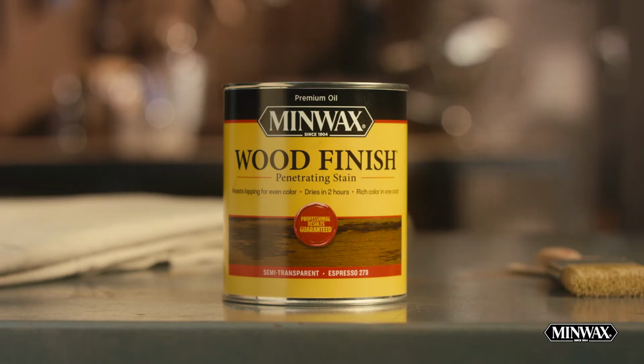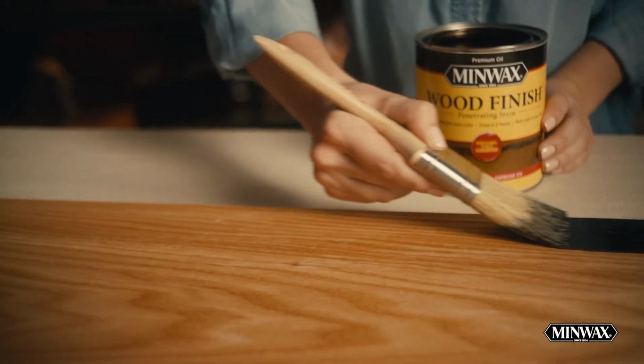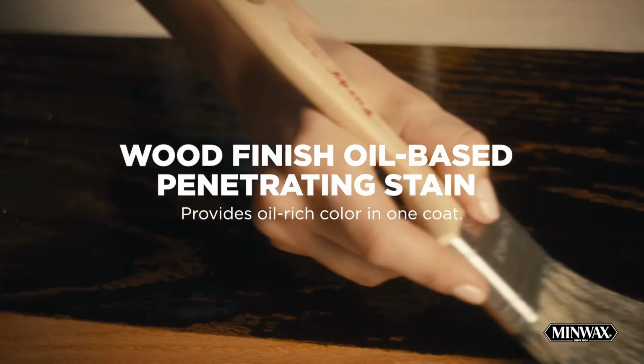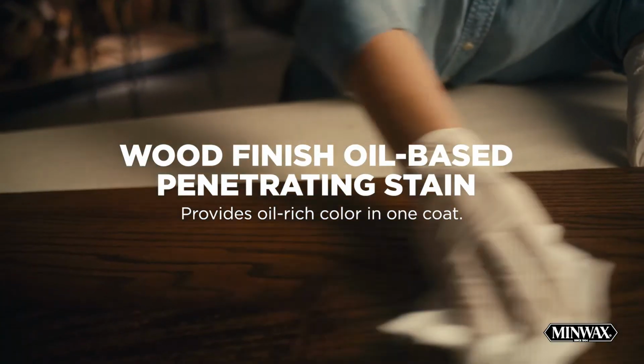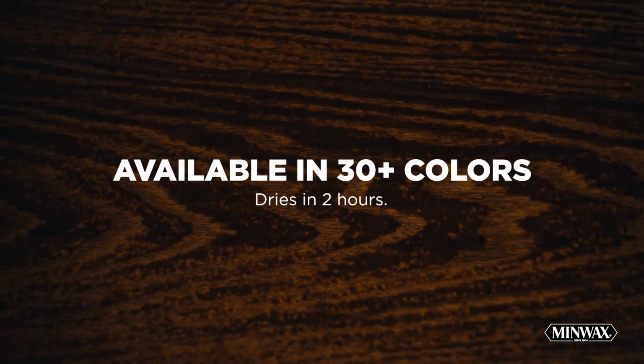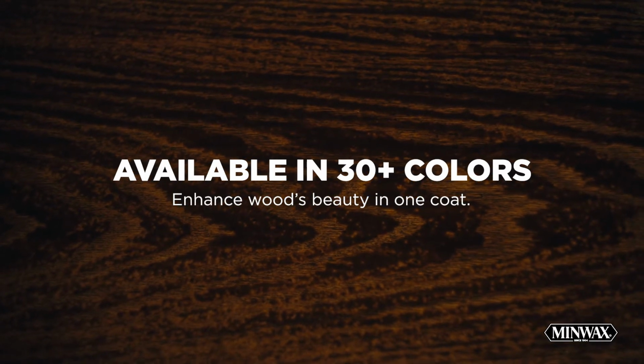Our wood finish oil-based penetrating stain is perfect for large surfaces and provides premium oil-rich color to interior unfinished or stripped wood furniture, cabinets, doors, trim, molding, and floors. Available in 30+ colors, it dries in just 2 hours, enhancing wood's beauty in just one coat.